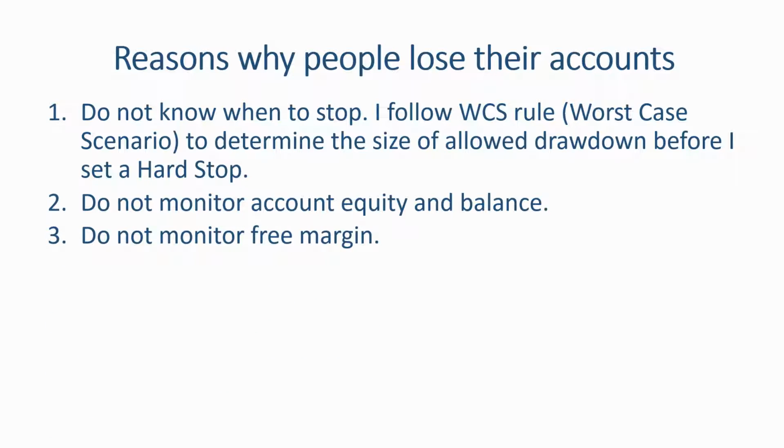The third reason is that people do not monitor their free margin. The problem here is that your account equity is one thing, but free margin may tell you that your account won't allow you to open any more trades. And if you open any more trades when there's a small amount of free margin left in your account, it will become a danger immediately. So imagine if you have some trading EA or are using some manual trading system that just tells you what to do, like enter this size of position at this price and so on.